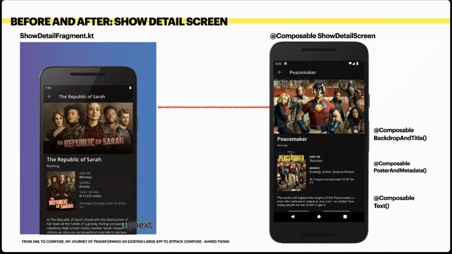And then I've got a composable called poster and metadata. And this basically represents the poster, as well as when the show is airing, the genres, and then the attribution information. And then I'm using the standard text composable, which comes as part of Jetpack Compose, to represent the synopsis of the show.